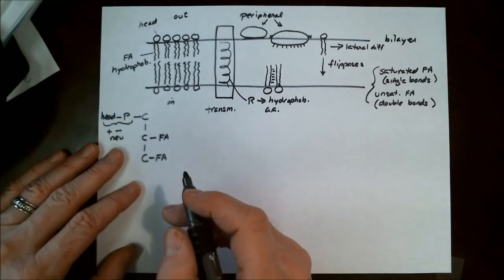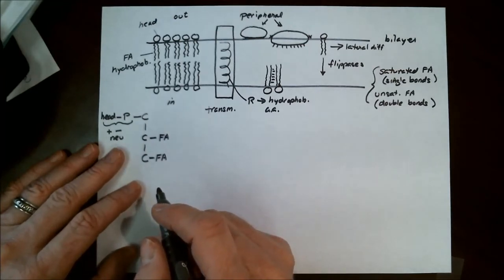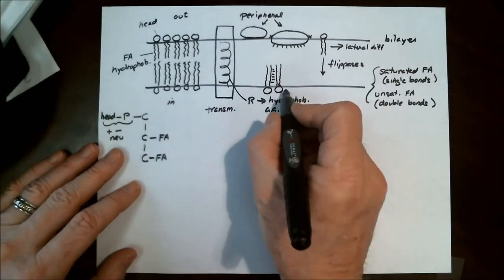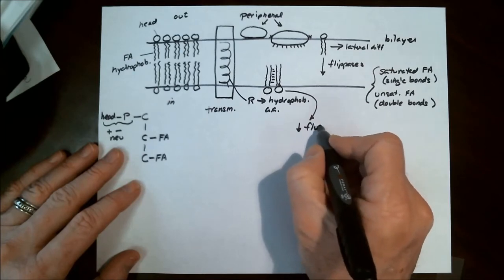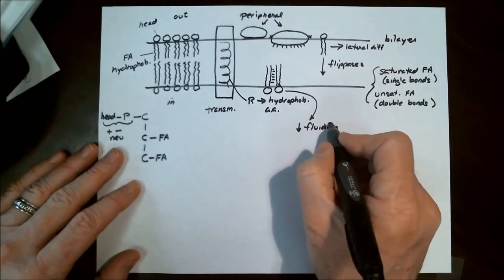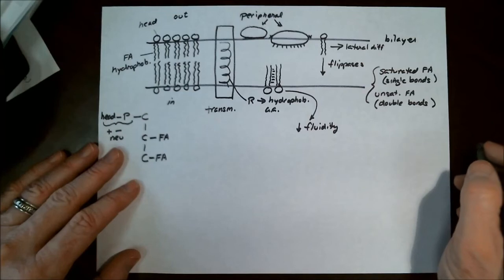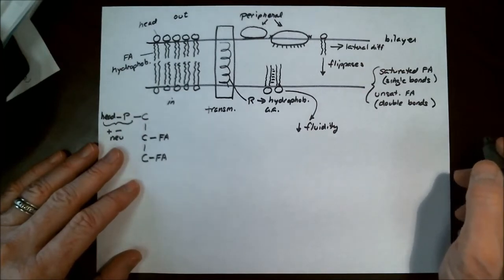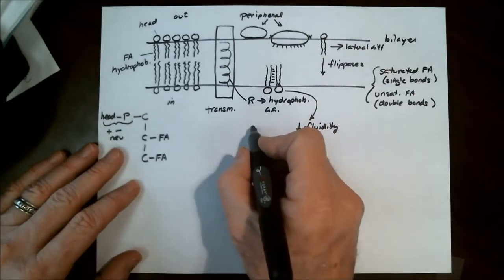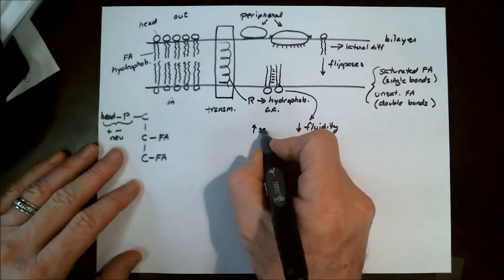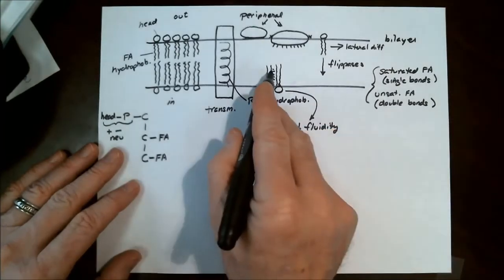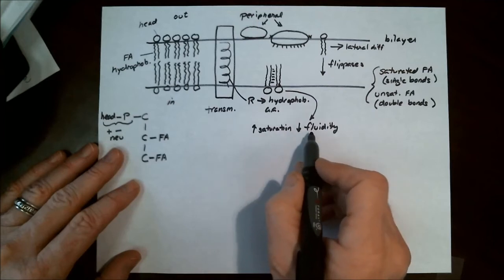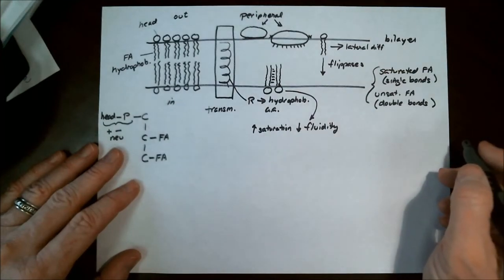Increased bonds mean increased strength. So under a situation like this, this decreases fluidity of the membrane, simply because we have an increase in the number of potential interactions and bonds in this hydrophobic domain. So an increase in saturation of our fatty acid hydrocarbon tails will lead to a decrease in fluidity in the membrane.